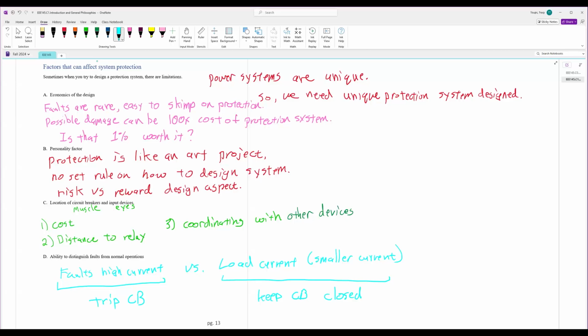The last thing you want is for your protective devices to operate and disconnect everybody, a false alarm when there was no problem to begin with. It's kind of like a fire drill where somebody hits a fire alarm and everybody has to evacuate the stadium. Boy, people are going to be mad. Same thing here. If nothing happens and your protective device shuts off the hospital, shuts off the stadium, shuts off Sac State, you can get so many lawsuits slammed on you for that. So it's utmost that we distinguish between faults and regular conditions like low current.